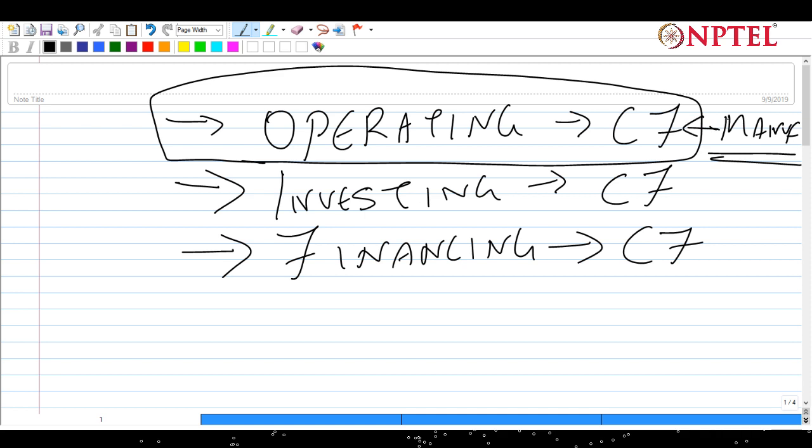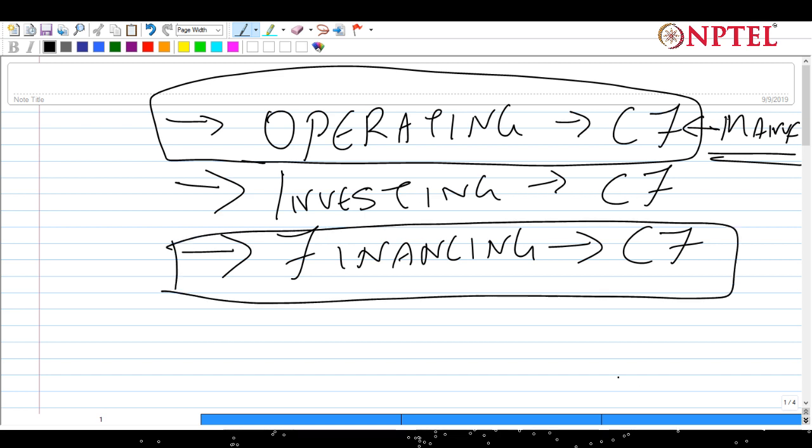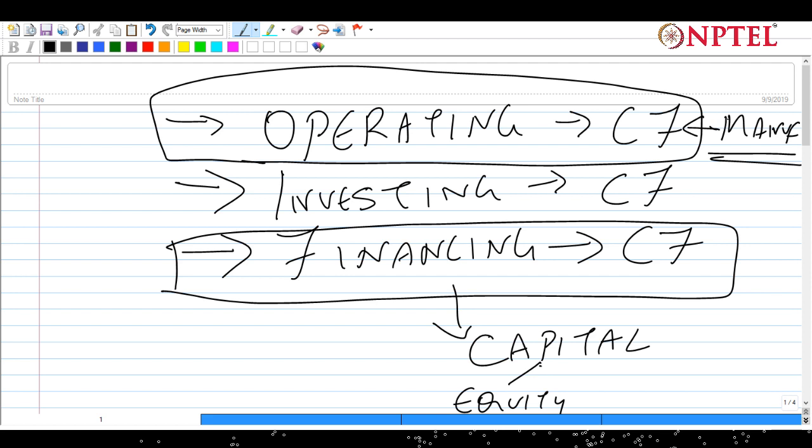Now, when I talk about financing activity, it is any money that is raised, for example, in the form of capital. When I say capital, I mean both equity and debt. Debt means any long-term borrowing, etc. Any money coming in or going out, such as repayment of debt, is a cash outflow because of a financing activity. That is money coming in or going out related to this capital, or servicing of this capital.